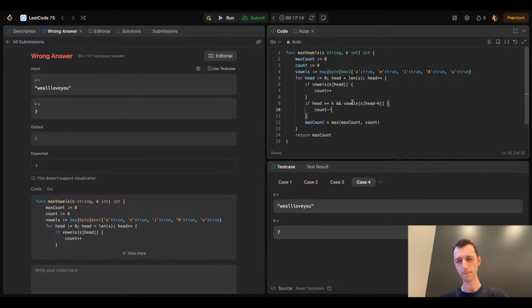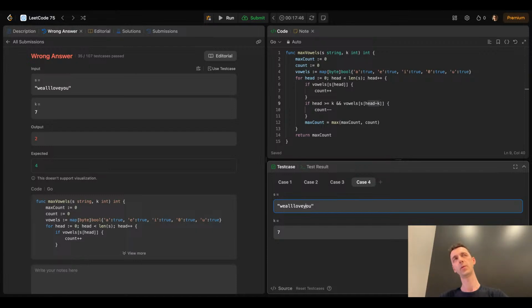And head minus k. Maybe that thing doesn't work well. Head minus k. So at the position of that, this is 1, 2, 3, 4, 5, 6, 7, 8, 9, 10.